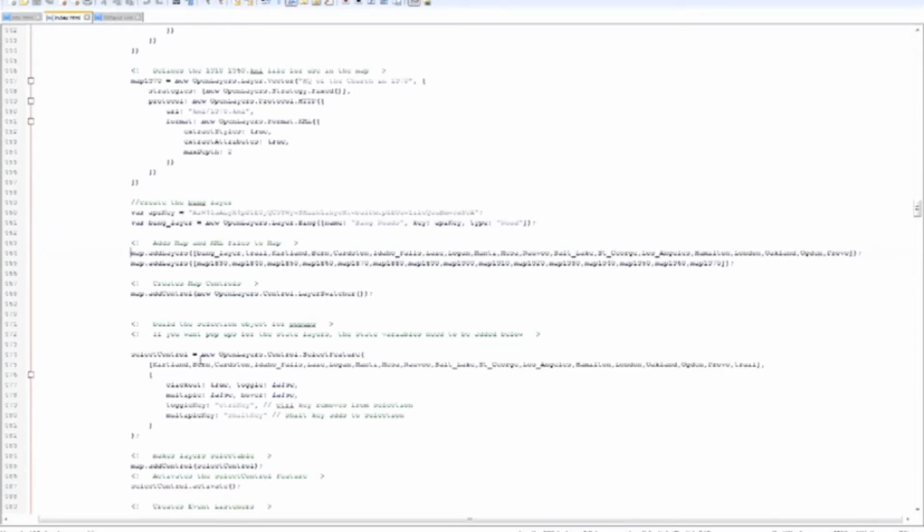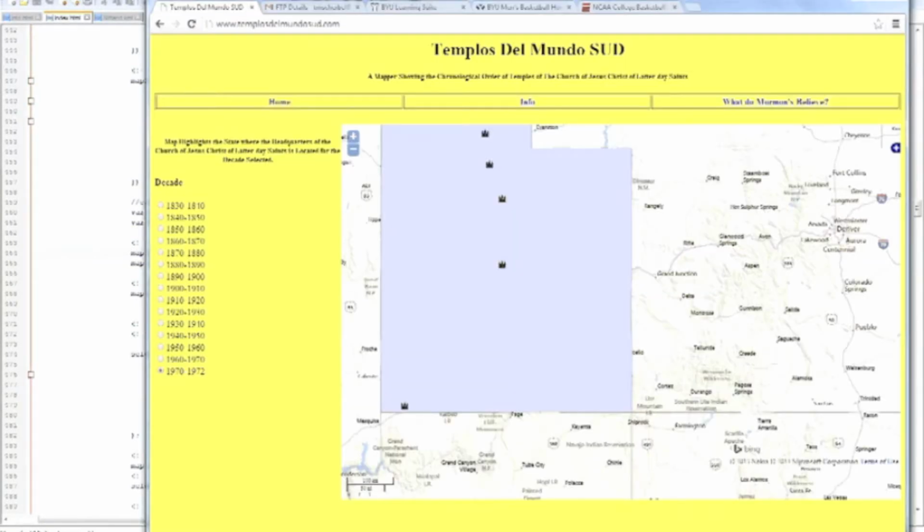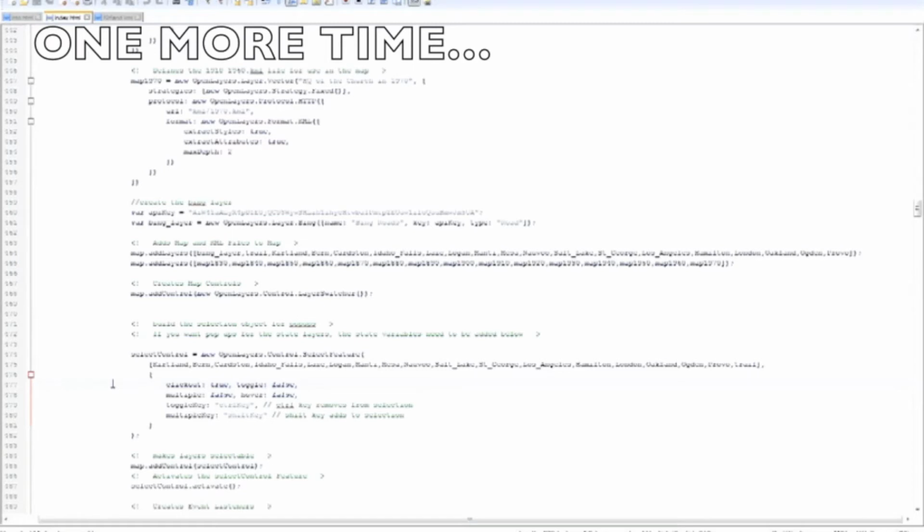The next thing we're going to do is add all of our layers as well as our base map to the map. So in the browser, we're adding everything to the map located right here, just so it's there when the user decides to use the buttons later on.